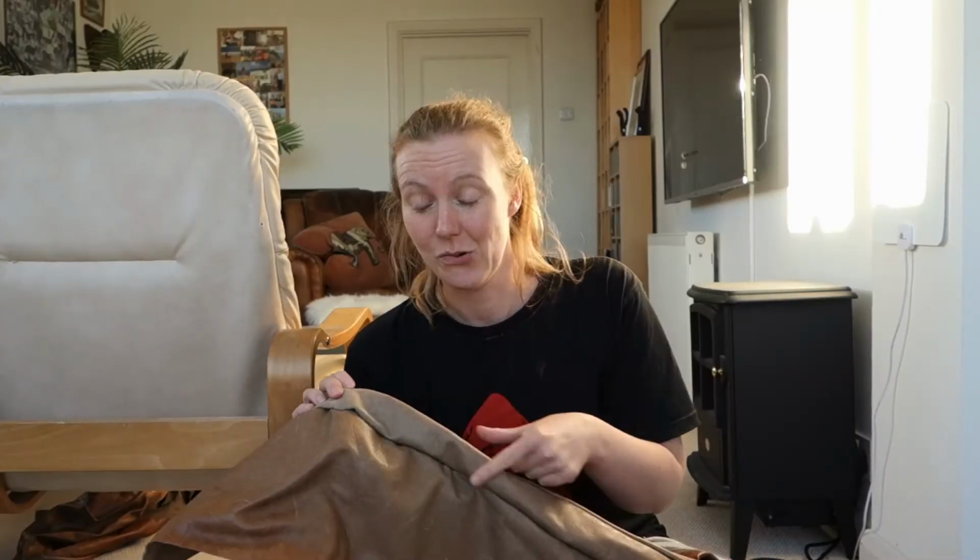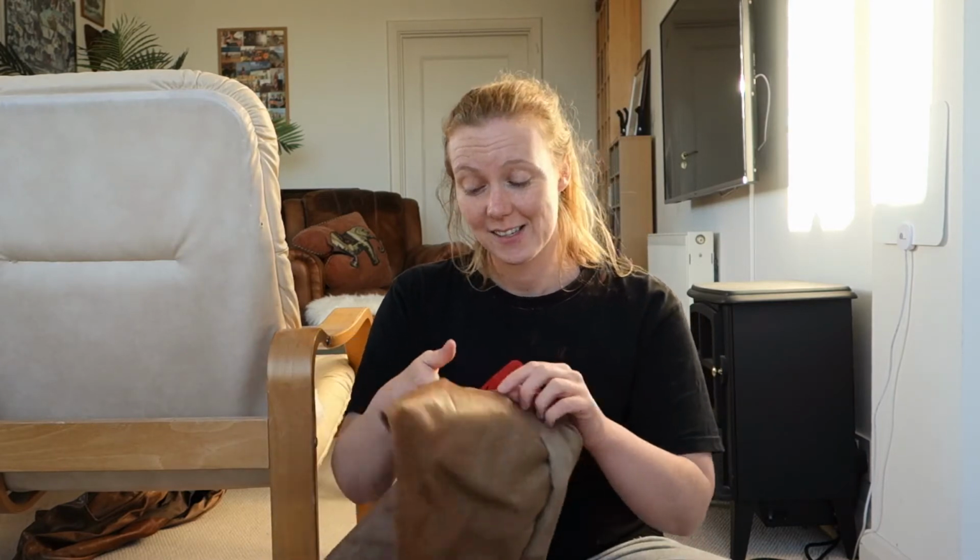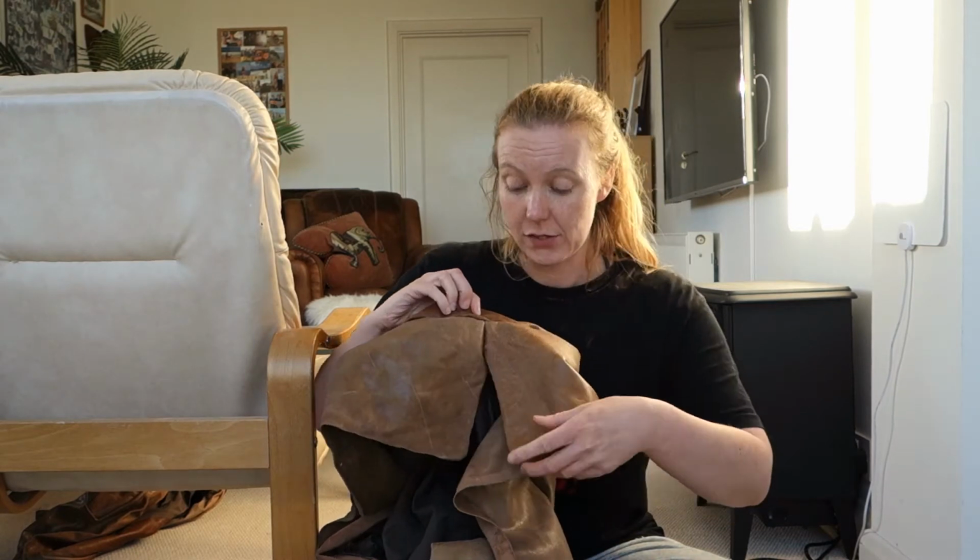So I've done that seam all the way around, and I'm going to have a break now because my fingers hurt, but I'll get back to it and finish it in a bit. So all there is left to do is do the same on the other side, so we'll end up with a symmetrical bit to this, and then just where those 2 side bits meet, just do a seam running down there with the same technique.